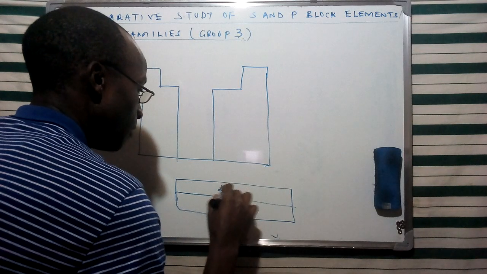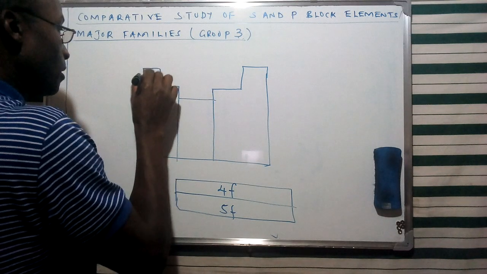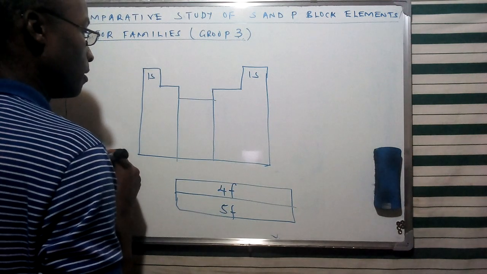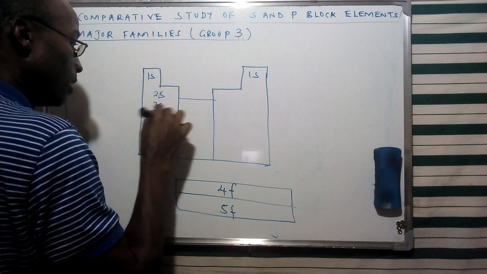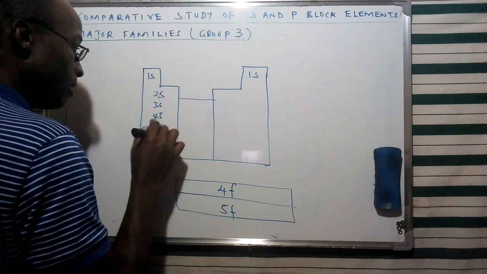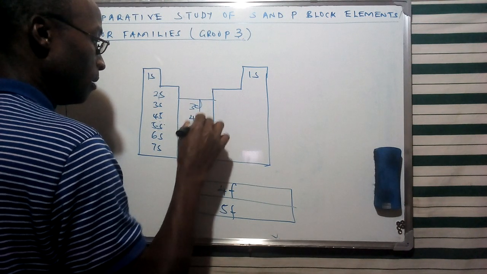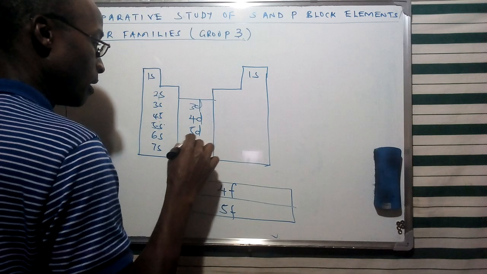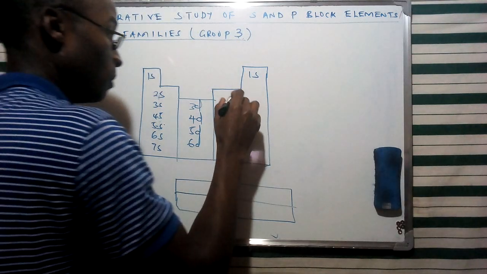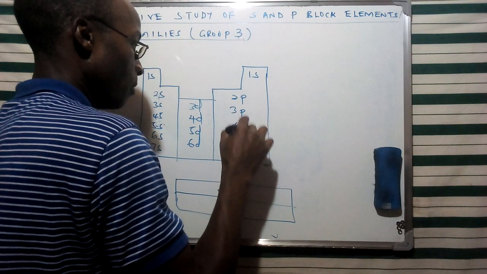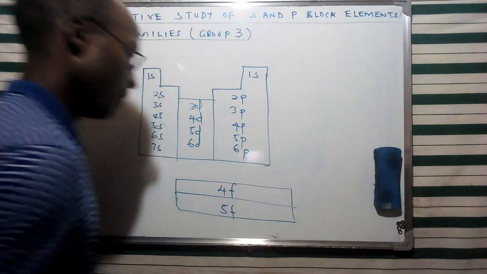Perhaps we can do just a rough illustration of this particular representation. I'd say that these first ones are going to form a set of S elements, and the rest are going to have these 2s, 3s, 4s, 5s, 6s, and 7s. These middle ones are going to constitute the D block elements, given as such. And then we're going to have this last one in terms of the P block: 2p, 3p, 4p, and 5p given as such. And of course, we're going to have the 6p illustrated as such.